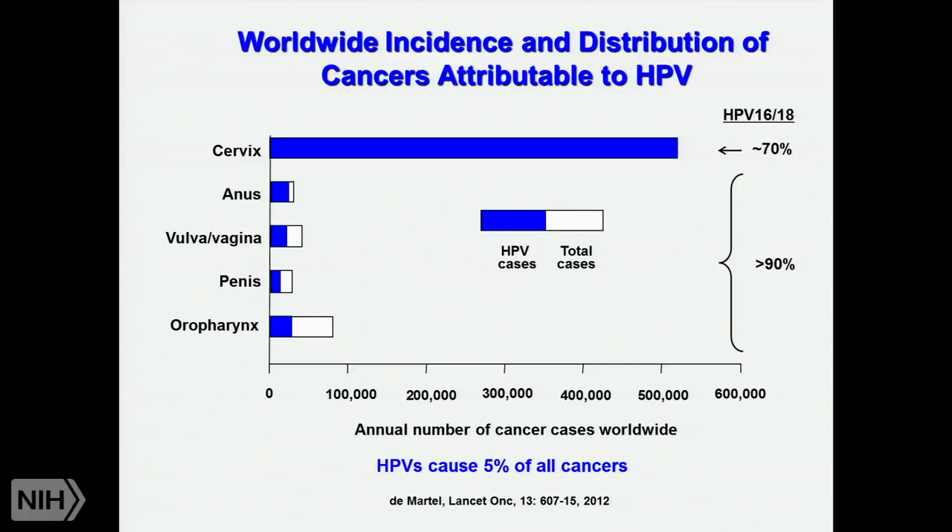The main reason we're interested in HPV is not because it causes warts but because it causes cancer. Approximately five percent of all human cancers are caused by HPV infections worldwide. Overwhelmingly, this is dominated by cervical cancer — about 500,000 cases and 270,000 deaths due to HPV-induced cervical cancer. Importantly, 70% of those are caused by just two types: HPV 16 and 18. Overall, about 10 or 12 types are considered oncogenic out of the roughly 200 types that infect people.